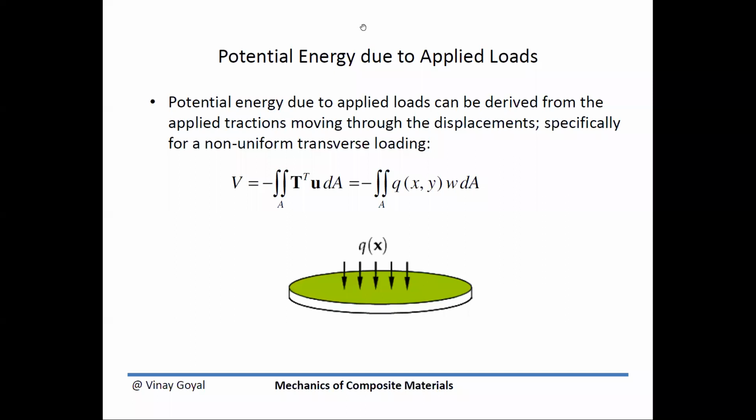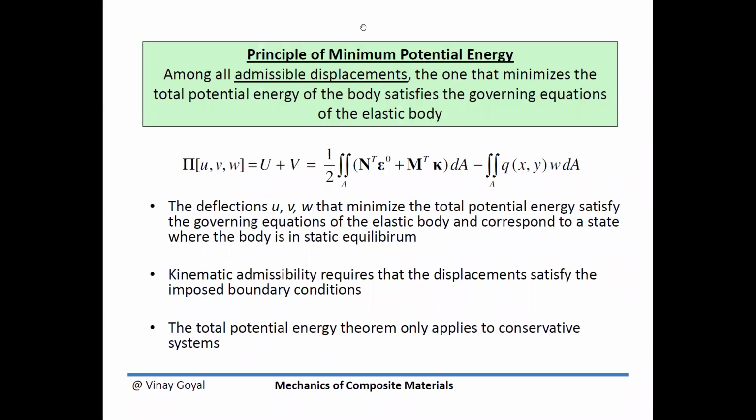So we'll continue here looking at the principle of minimum potential energy. I know it's a new concept, but I really have to discuss it. And the idea here is, this is what the principle says: amongst all the displacements that can exist in the world, any admissible displacements that could occur in a structure, there is one set of deflections that will actually minimize this total potential energy.